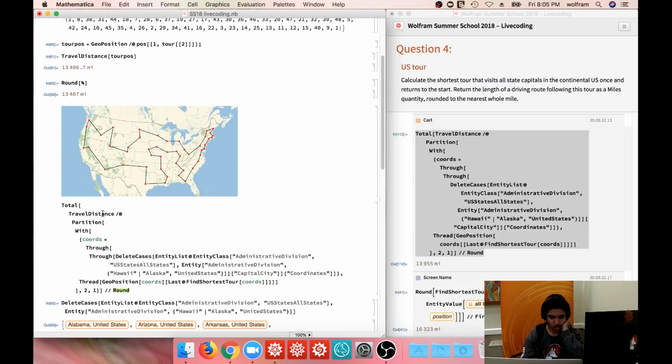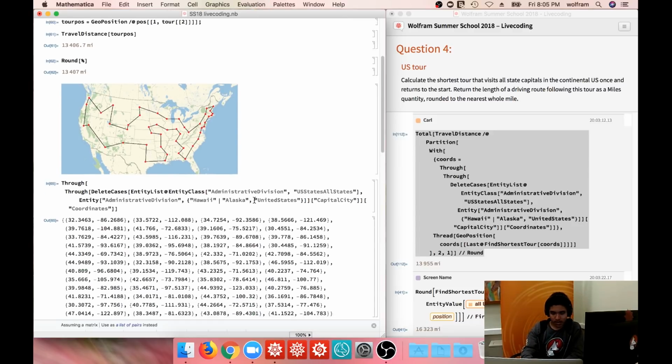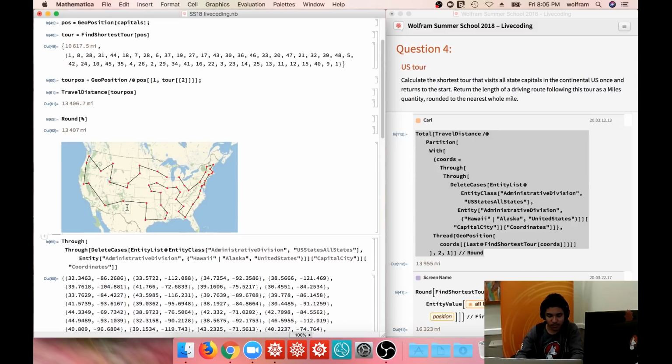So we have travel distance with coords. Is it this? Yeah, this is the same one. So what's the result here? What are they defining that to be? Okay, a list of coordinates, which I think is our coordinates from before we did that.